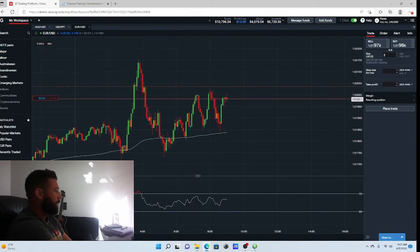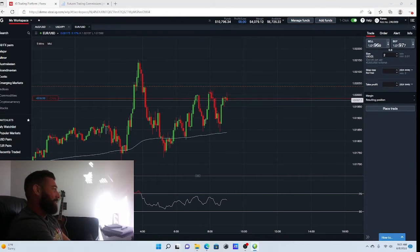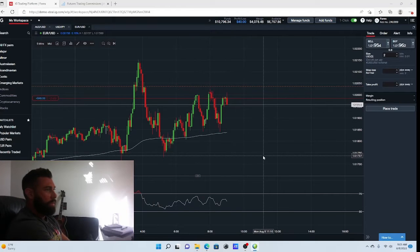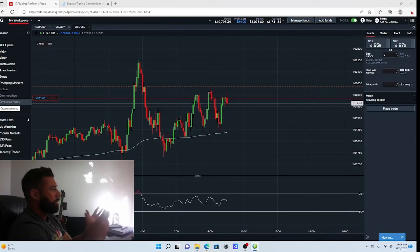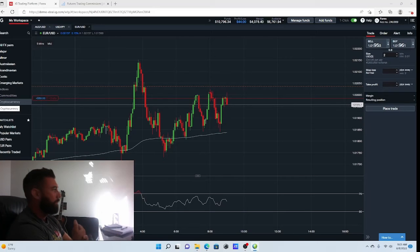Now our euro is starting to do what I was hoping for. So it's running into liquidity. It's got buyers on the top, sellers on the bottom. That's what's going on. So we're basing this trade a little bit more on price action than anything, but still a good trade. I'm definitely still seeing some back and forth. Sellers are in the game, so I'm still okay with this one. Not bad, not bad. As long as I don't see any major buys coming in, I'm going to hold this one till the neckline.